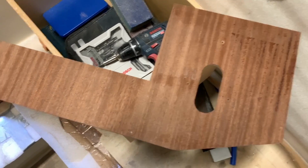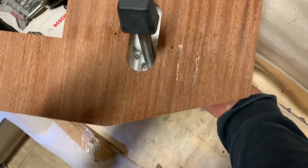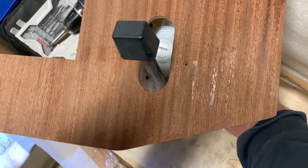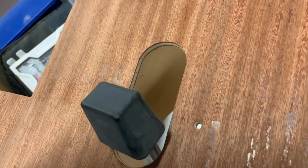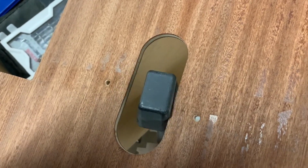So now we go inside and check if all is okay. This is the Whale water pump. All around the Whale water pump there will be a mahogany piece that makes it look very nice and covers the white plywood inside. We'll see in a moment.